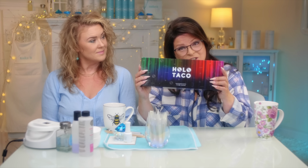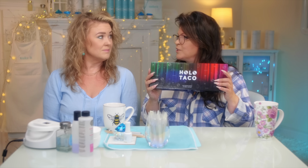I've been asked several times, can you turn your nail polish into gel polish? But should you? Good question. Let's get started.